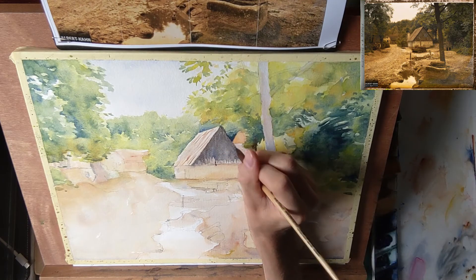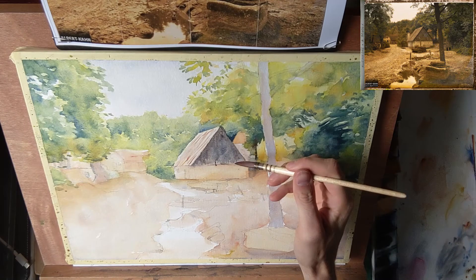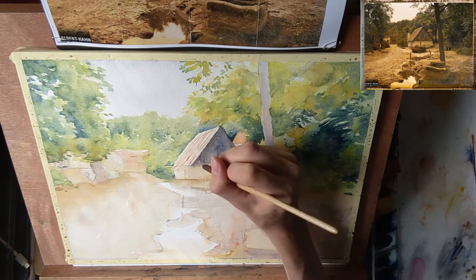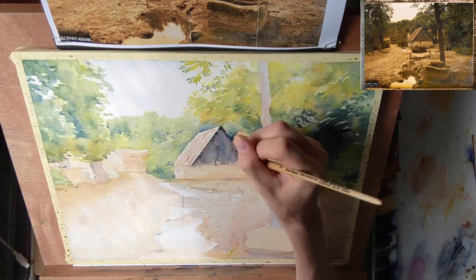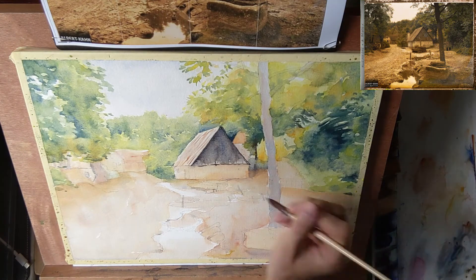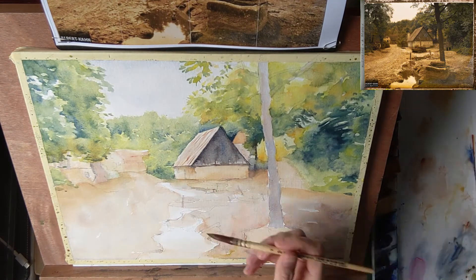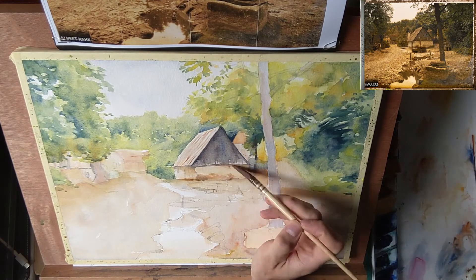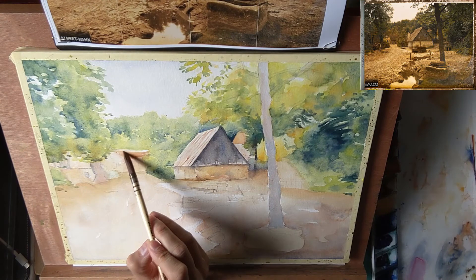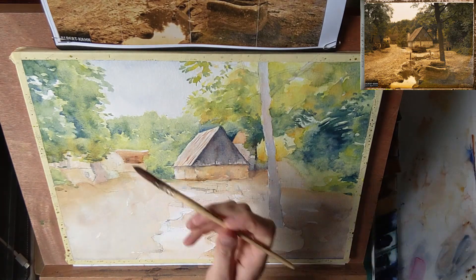For the occlusion shadow I use a mixture with more pigment and less water, and I can mix this into the existing wash without losing the darker values because the paint is of a thicker consistency than the rest of the wash. Now going over the edges of the roof again to make them a bit darker, and a bit of shadow between the roof and the base of the building. And now some detail in the bottom of the house to suggest a plastered wall. I'm also painting in the larger building in the background, saving the smaller details for the very last.